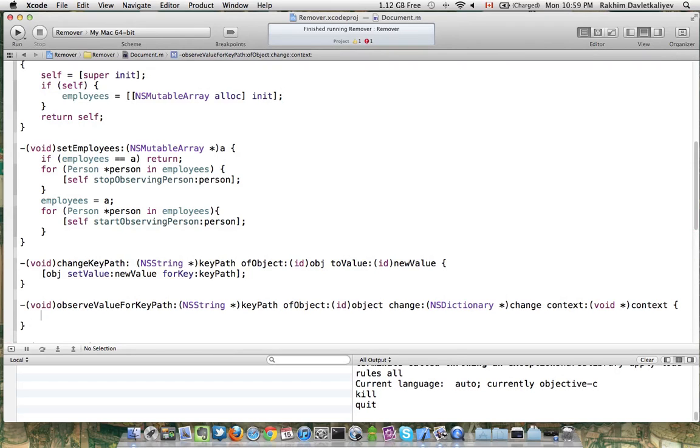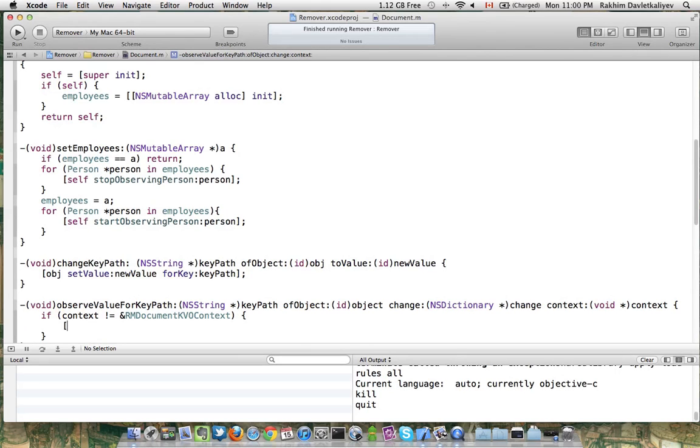So first, we have to check if the context is the same, because if it's not the same, then probably this observing reaction is supposed to go to our parent. So let's check if context does not equal the address of the KVO context.